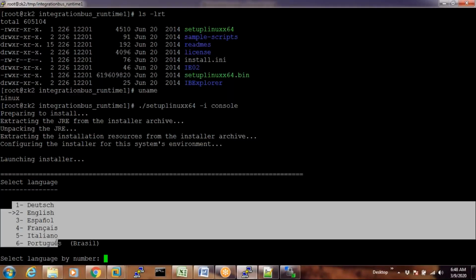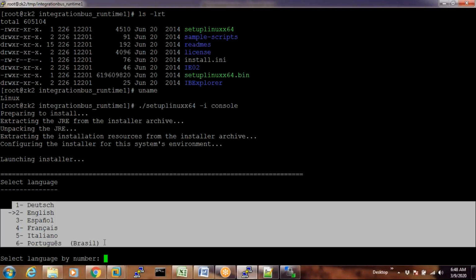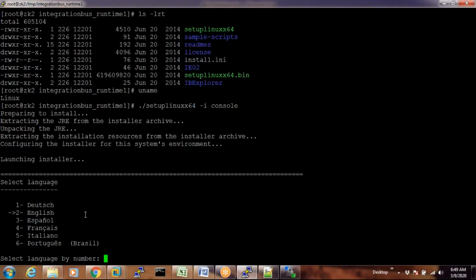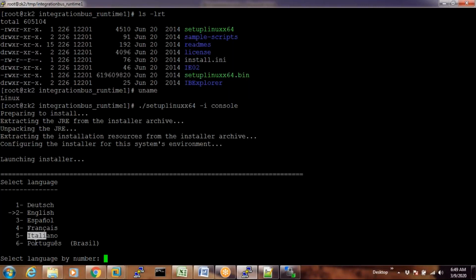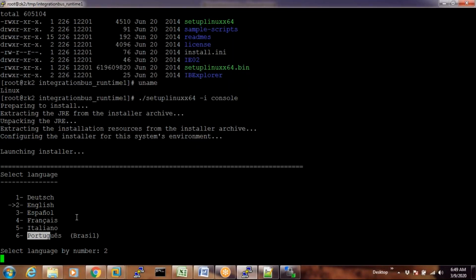There are some languages. We have to select the language. IIB being a console mode installation, it will throw you some options during the installation, and we have to select the appropriate option. The recommended language is always English. Do you see an arrow mark? It means that it's a recommended thing. Anyone from Dutch, France, Italy or Portuguese can use their own needed language. But here we are going with option number 2, which is English. Now click the enter button, and English will be taken. Now the next procedure.